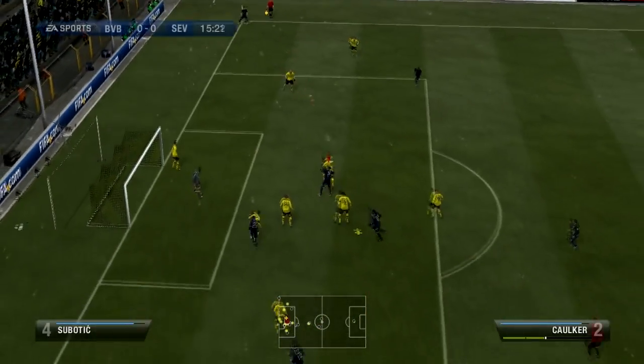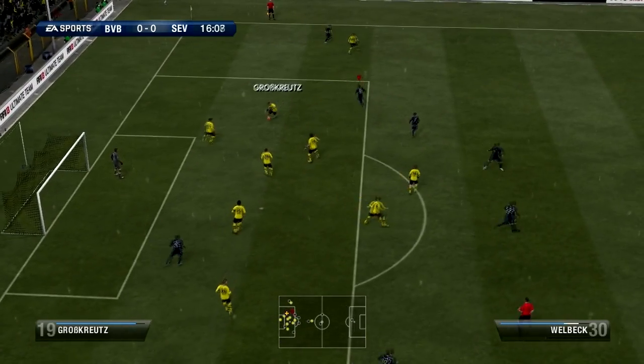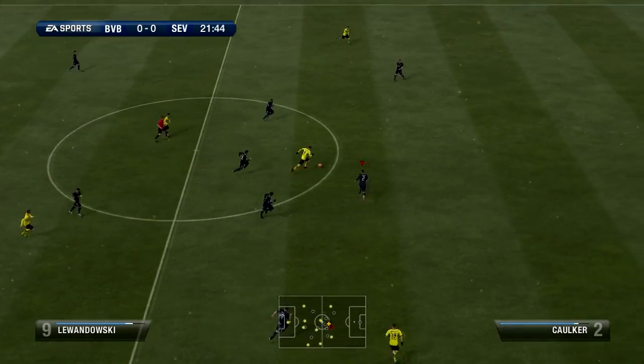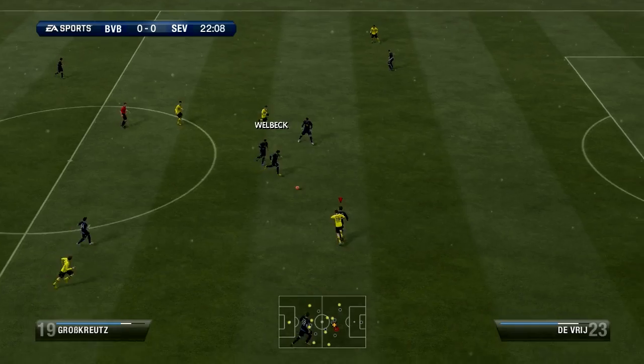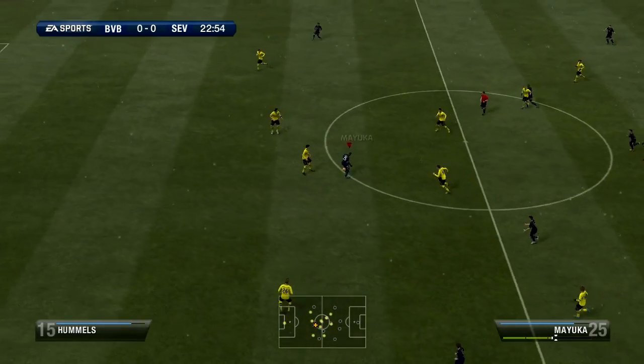But on the 15th minute here, we have a corner, whip it in, and unfortunately we can't get the header, but Jesus Navas manages to pinch up the shot. And as you can see, by the way, in the early stages we were pretty much dominating the match. This was their first real chance. Lewandowski getting on a turn past my defenders, and I say chance, he didn't even get past Nana Welbeck in the midfield before we nicked the ball back.